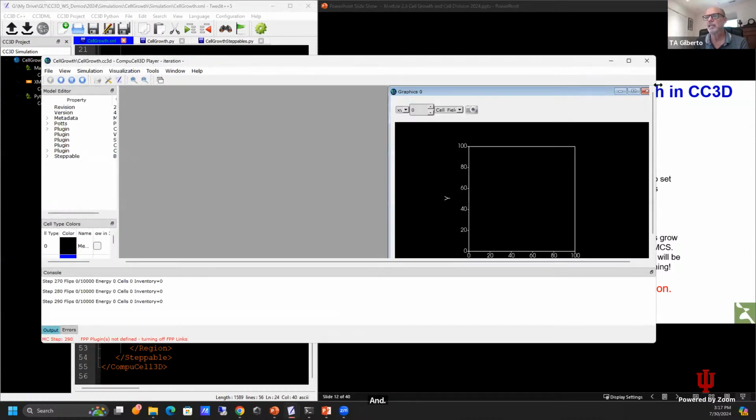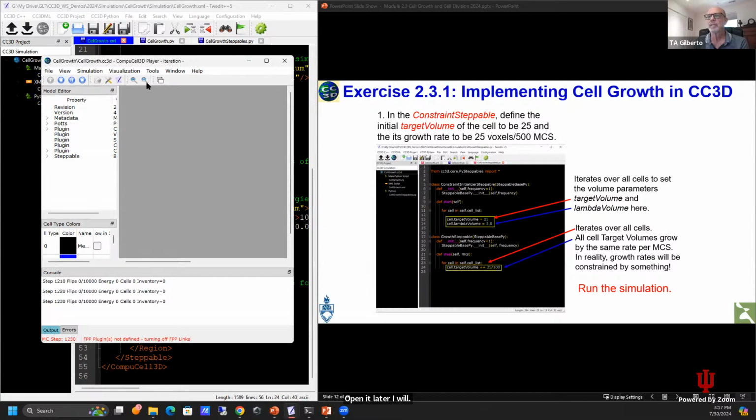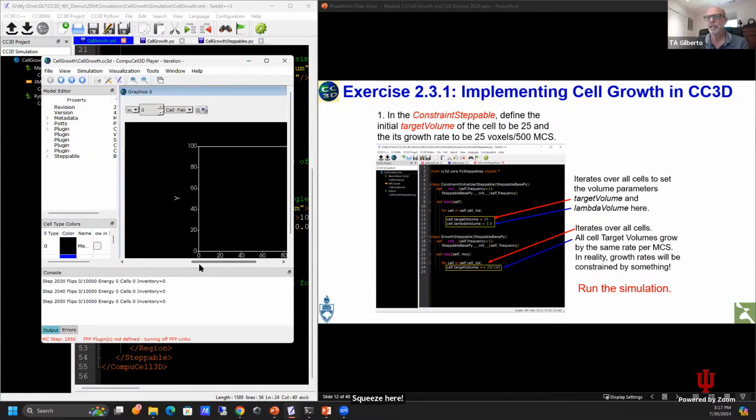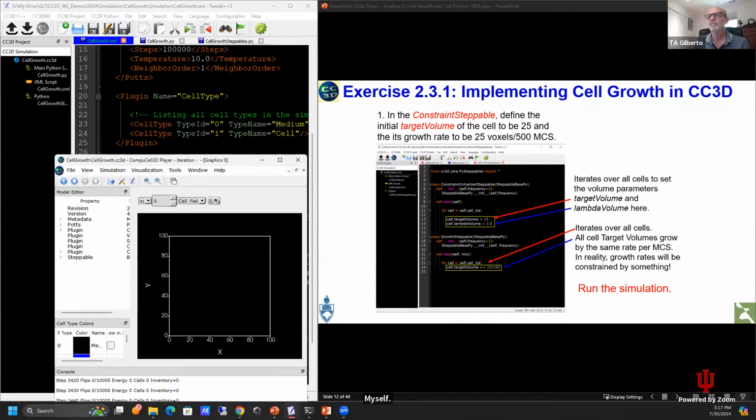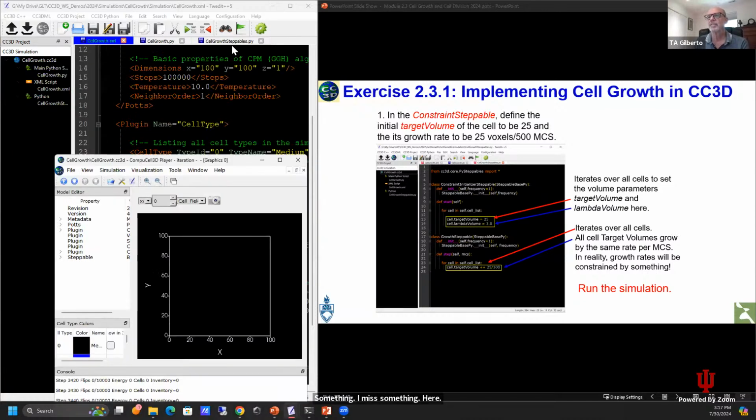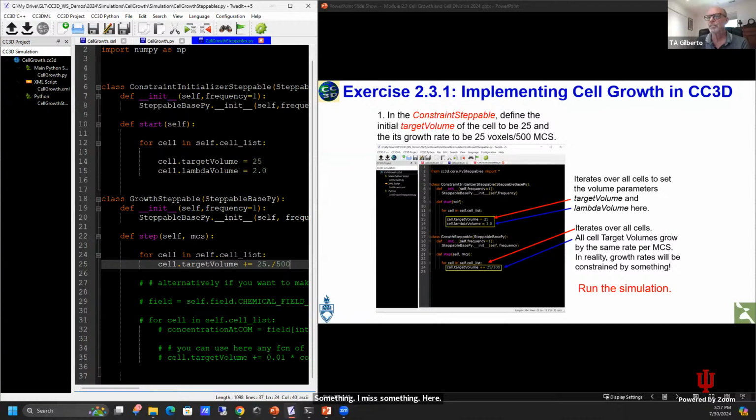I will squeeze the simulation here. Where is my cell? Something, I missed something here. I know. I forgot to adjust this. I see. 3 for the lambda volume.